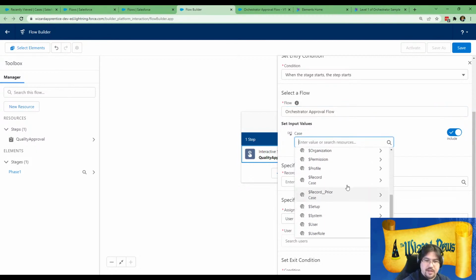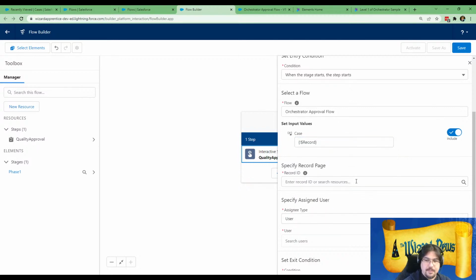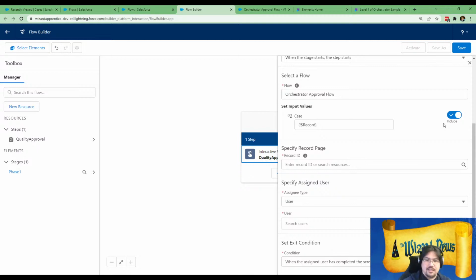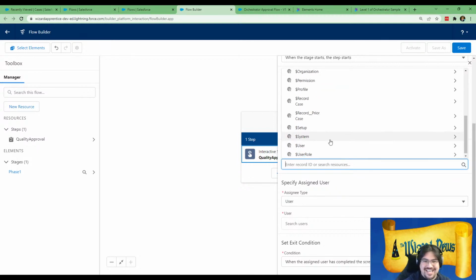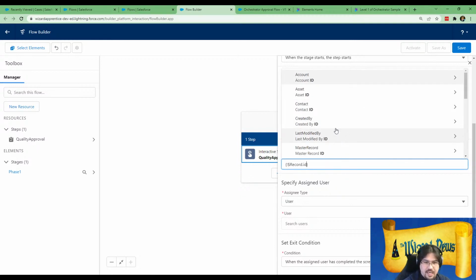So we're going to actually input the record, which is the case. That's all I need to do. And now we have the record ID. The record ID is the ID that the step should show on. So when the user is going to go complete this orchestration step, where do they go? And right now it has to be a record ID. I would really like it if it was something like the home page or something generic, but it has to be a record ID. But it doesn't have to be the record ID that launched the orchestration. So if we wanted to, we could make this show up on the account page or any other record in the system, as long as we have a way to access the ID of that record within the orchestration to reference it. For simplicity's sake, we're just going to use the ID of the case that started it.